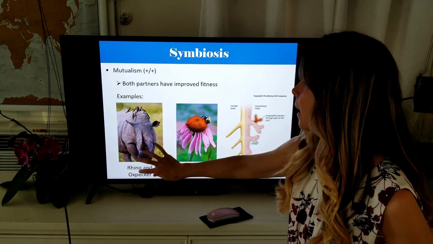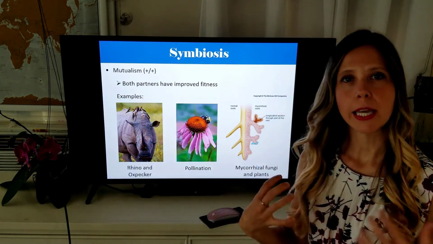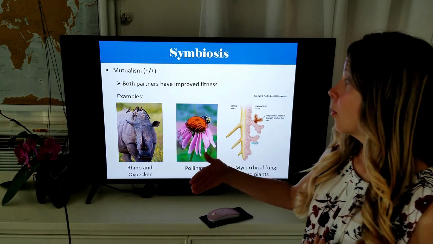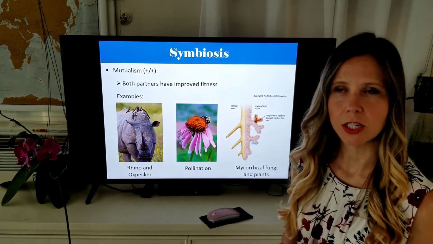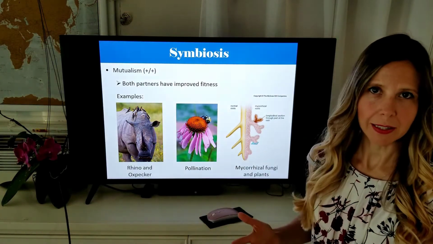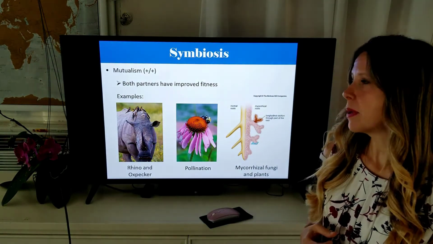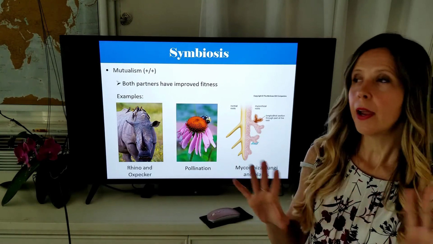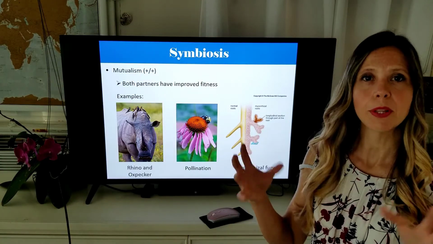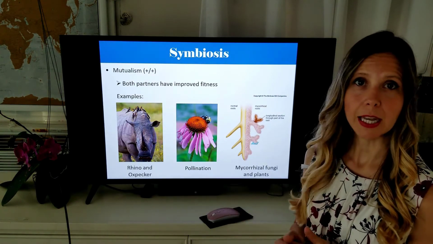So for example, over here we have the rhino and the oxpecker. So in this relationship, the rhino is gaining pest control because the oxpecker is eating all sorts of ticks and mites off the back of the rhino. Of course, the oxpecker is gaining food from this relationship. Another thing that the rhino actually gains from this partnership is protection, which might sound a little strange since the oxpecker is really tiny. How does it protect the rhino? Well, in fact, what happens is the oxpecker is like a watchman, and they're watching out constantly for danger. And when they sense danger or they see something, what they do is they fly up in the air and they give a loud screech, and this warns the rhino that there is danger around them, and so the rhino can take off and run for protection.